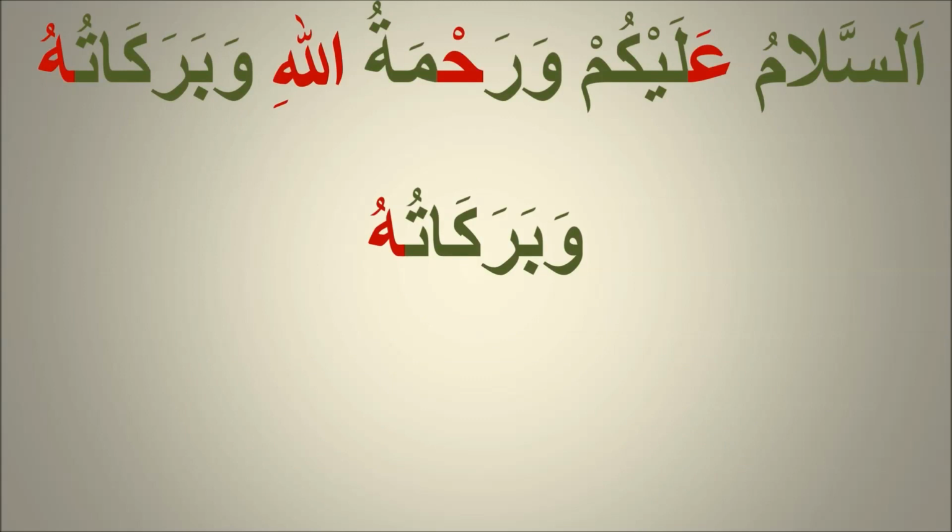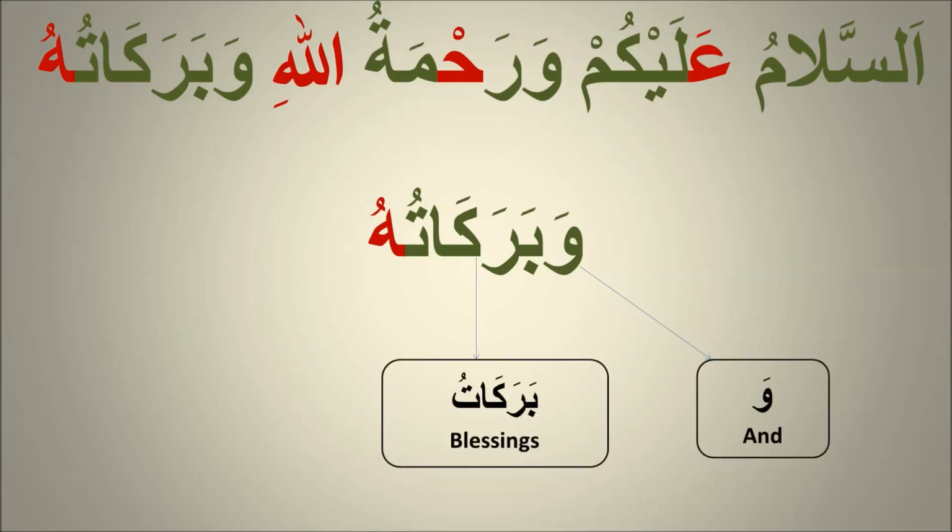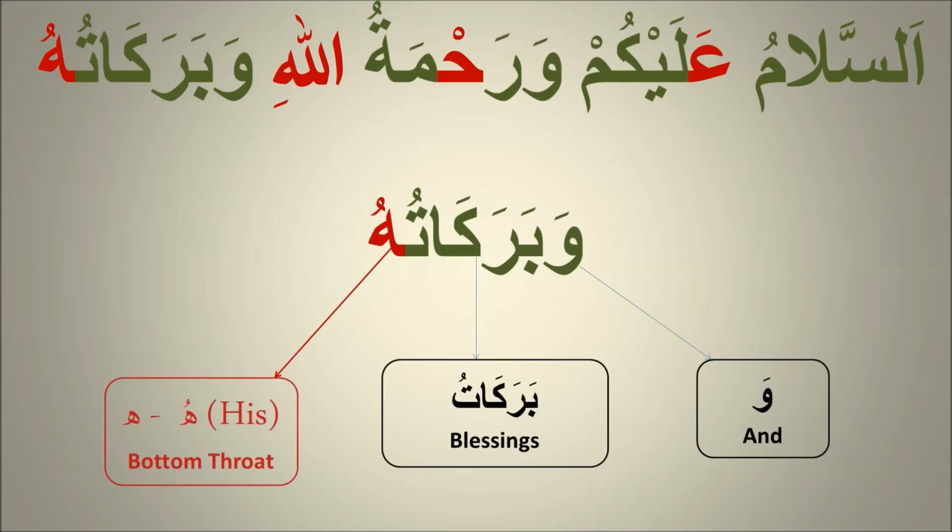The last word for today, we have wa barakatuhu, and let's break this down. Wa in Arabic means and, barakatuh means blessings, and hu here comes from the bottom throat and means his, so it's and his blessings. Together we say wa barakatuh when we pause on it, or if you don't want to pause, you say wa barakatuhu.